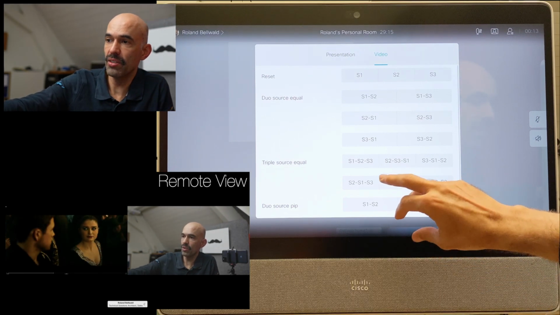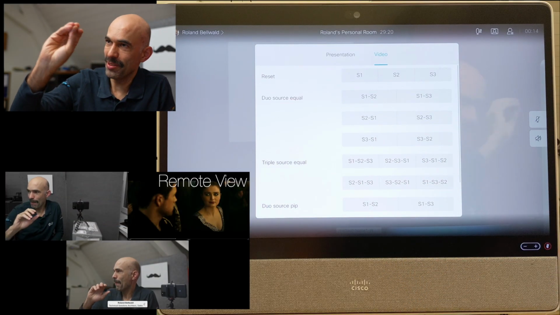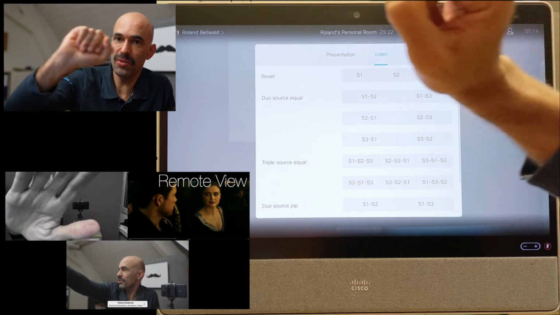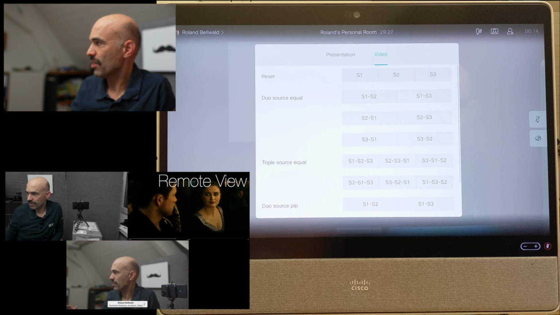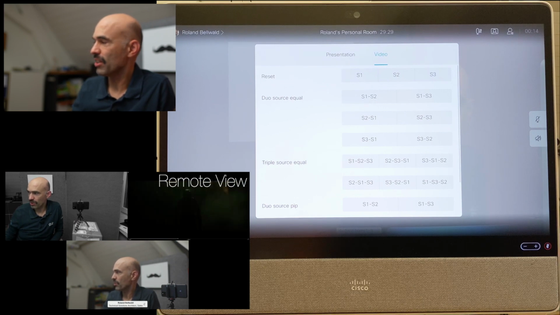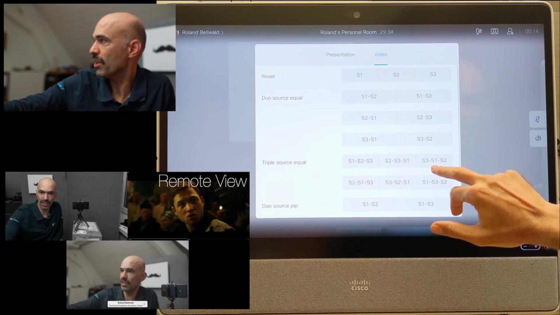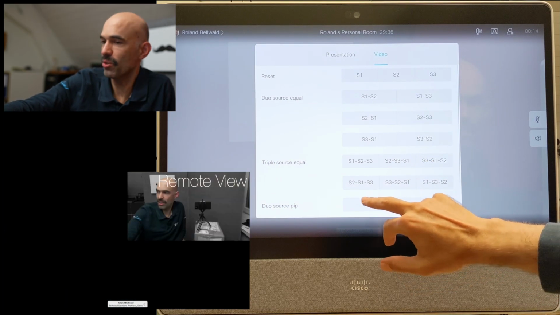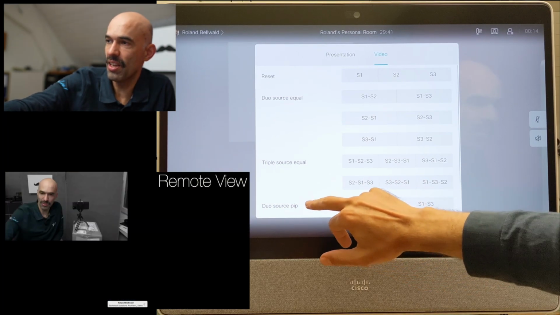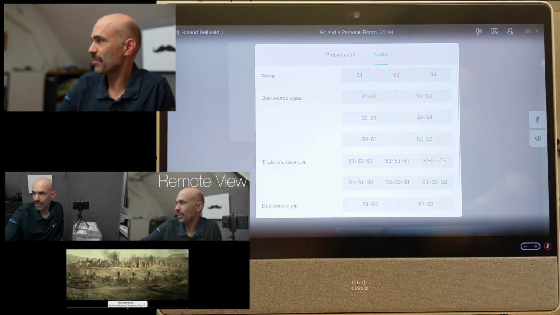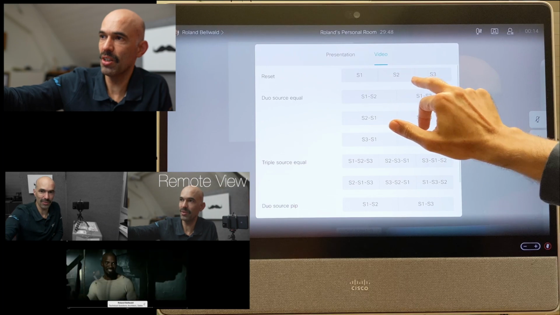Or I can even do this in triple, so I can have the picture of the device itself, the picture of the dedicated camera, and the video I'm running in the same picture here. I can also scroll through that, basically sort these pictures the way I would like to, and that's a cool, neat little feature I have available on this device.